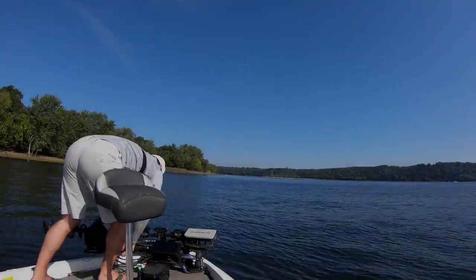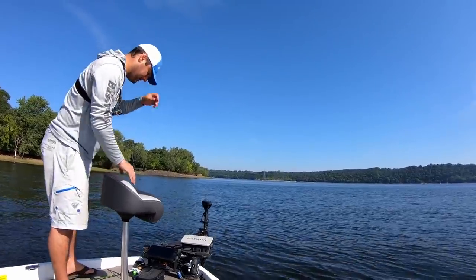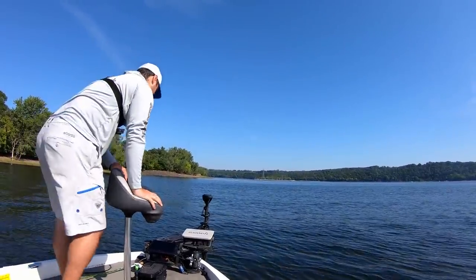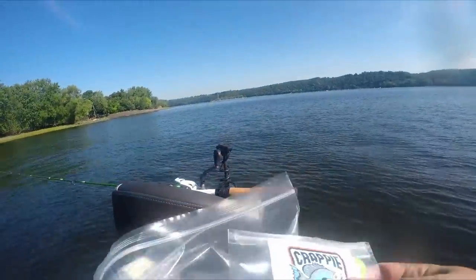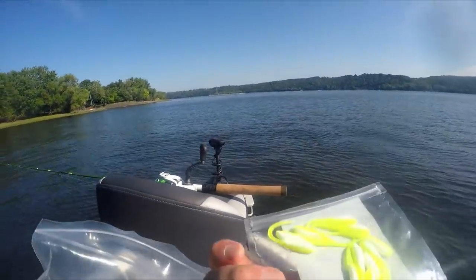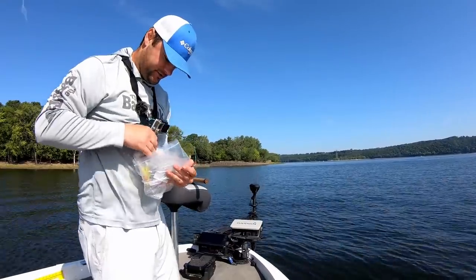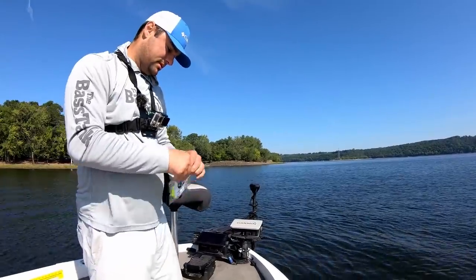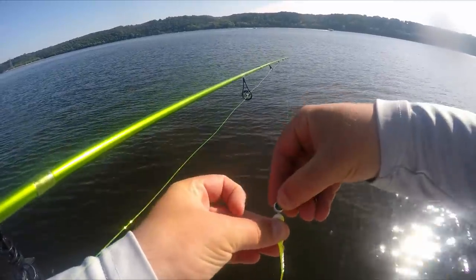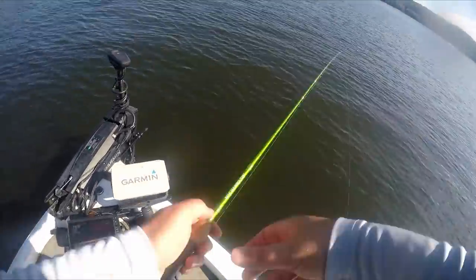Back to my lucky spot on the river. There's only been a few big boats out today, which is good. Hopefully we can get on these fish and stay on them. Since we're using stuff from Crappie Cove, they sent me a bag of goodies. We're going to go with the chartreuse and white - might just go with that. It's a pretty good option. Going with a 3/16 ounce ACC jig. A little bit heavier, but I got a feeling... there's fish right below the boat!